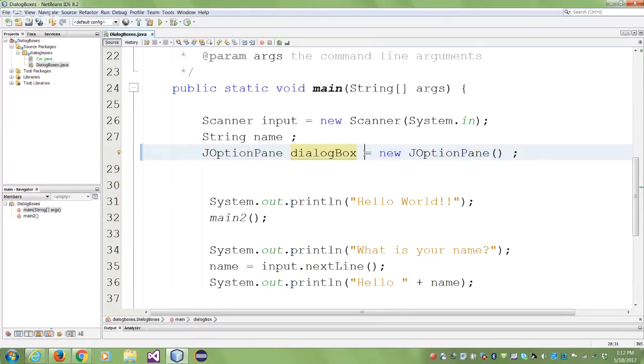Okay, so this is how I look, or this is what I need to work with, and this is what I can do. Keep that in mind. A class is just a definition, the attributes or the fields, and defining the methods. Okay, so having said that, let's see now how to use this JOptionPane class.